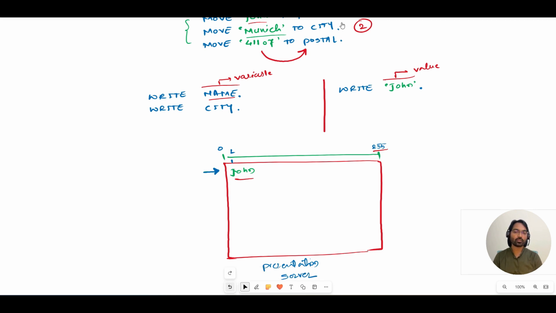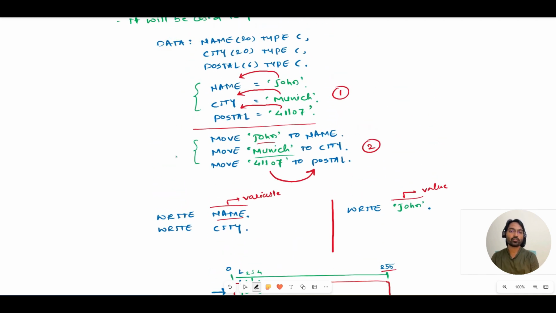Then what is the solution? From character position 1 to 4, for John, the first position is J, the second is O, the third is H, and the fourth is N. Up to how many characters can you store? The defined length is 20 characters.